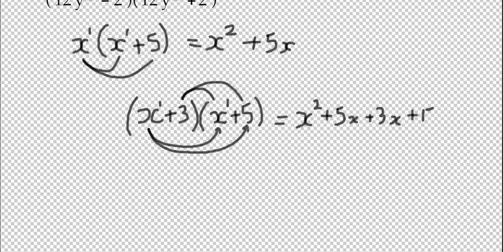Now, notice when I've got all these together, look, these two are like terms. The final answer is x squared plus 8x plus 15. Okay? And that's the answer. I mean, they don't vary that much, really, apart from different signs. So there we go. That would be the answer to that one.